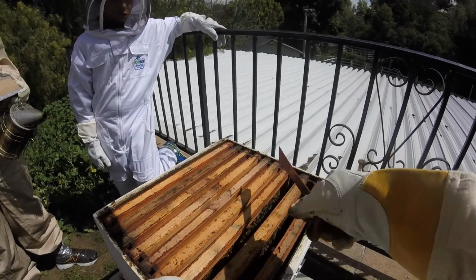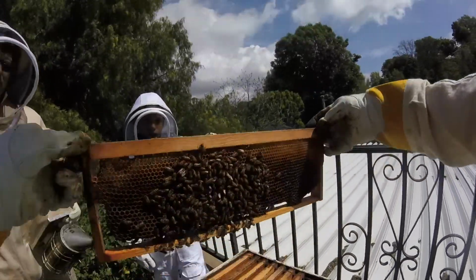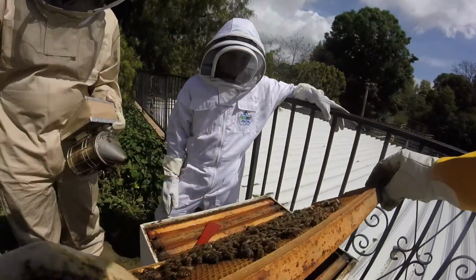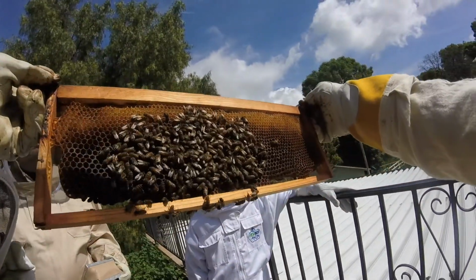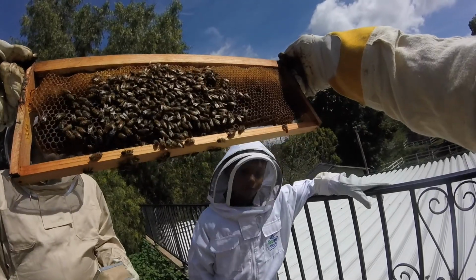Let's see here. What else are you looking for? Are you looking for mold or spiders or something? I'm just looking to gauge overall health because this colony had been building up very, very slowly. But the good news is they've got significantly more nectar now than they did a week ago. And you do this every week?